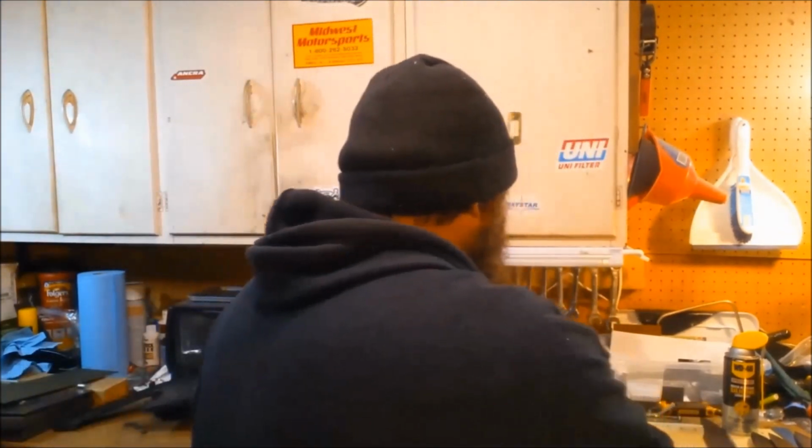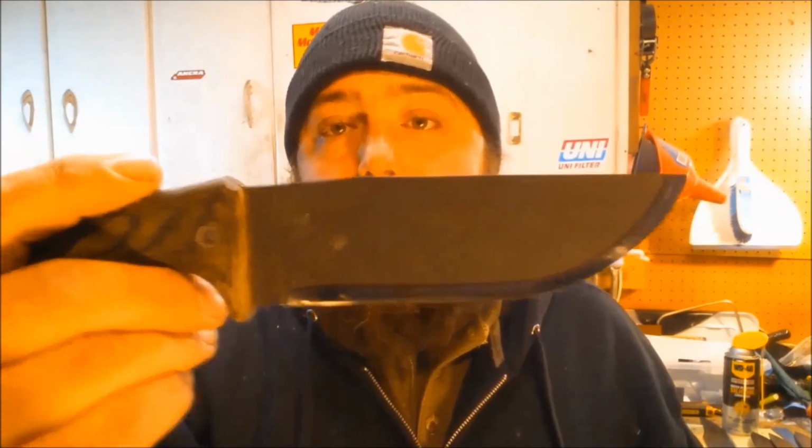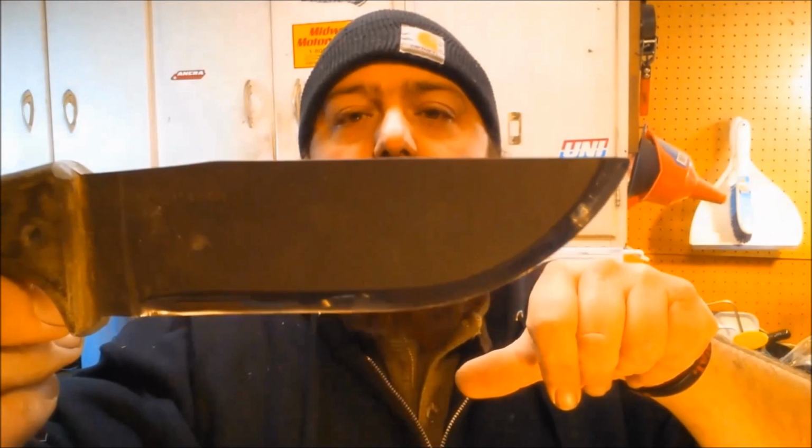The reason behind that tip style is it makes it good for stabbing, a combat knife. A lot of your old trapping knives, old hunting knives, had a clip point just in case they had to stab something with it. Next up is the flat point, which means the whole top of the knife is flat. It does not drop at all. So that's a pretty easy one. This one has this little ridge right here, but as far as the tip goes, it comes clear out to a flat point.